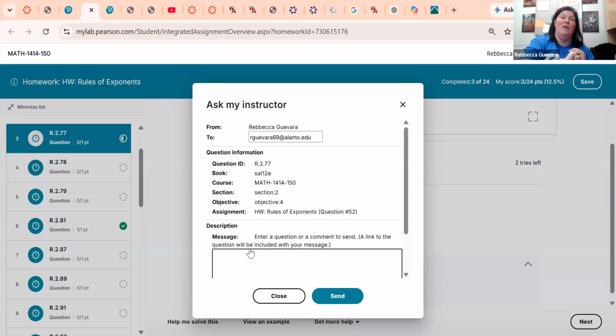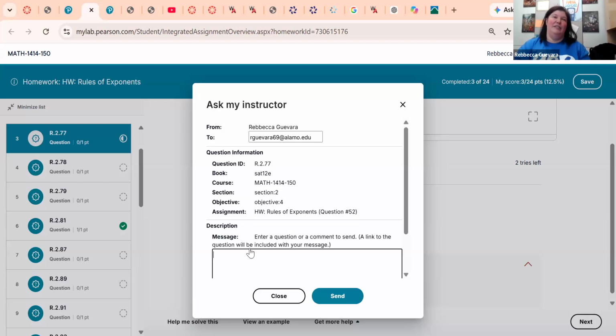a question about. Is it, I know I have the right answer. I don't know why it's not accepting it. If you tell me that, I know instantly to go check your answer, check its answer. If they look the same, I go, oh, well, this is what's going on. Because otherwise, usually what happens if you don't tell me why you sent me the question, I assume you didn't understand how to do it, and I explain the whole question. Which takes up a lot of time for both of us and doesn't fix the actual problem. So if you can, tell me what it is you're having a problem with. Even if it's like, I understand these parts of how to solve this problem, but I don't understand this one step. Just tell me what that one step is so I can go through and look at it.